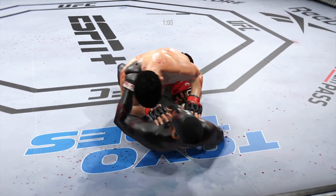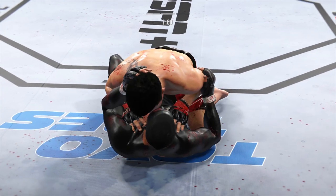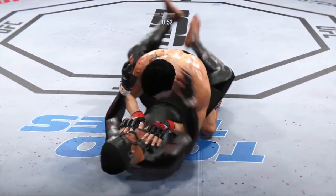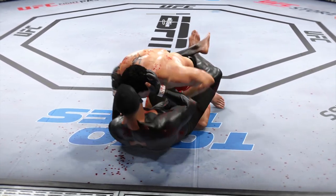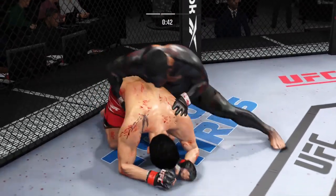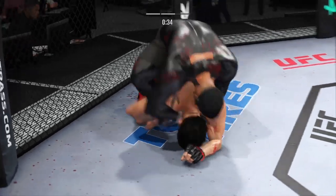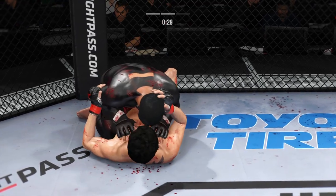He got him! Half guard now — not a fighter you want in half guard against you. For the bottom fighter, he needs to secure his underhook. He's got to be fighting for that underhook. One of the most key things you can do as a bottom fighter stuck in half guard is try to frame — frame and push your opponent away. By pushing him away, he will want to come back into you. When he comes forward, hand goes off the face, let it slip into an underhook, build up to your elbow, then go chase your single leg. This is high-level grappling from a Brazilian jiu-jitsu black belt named Daniel Cormier.